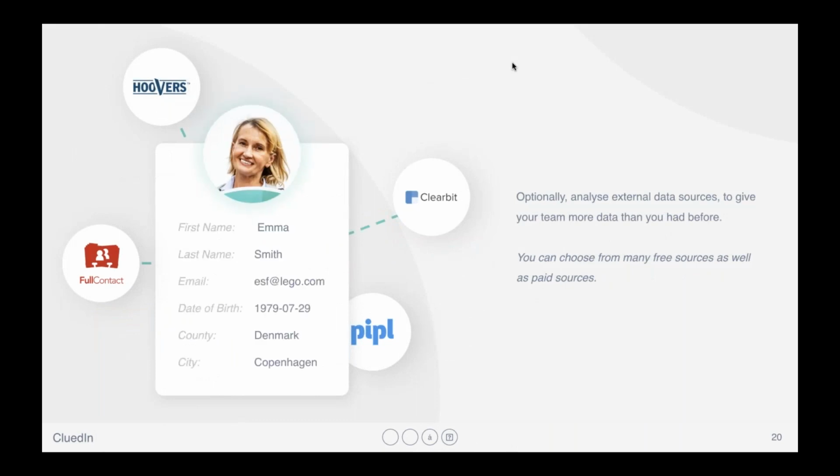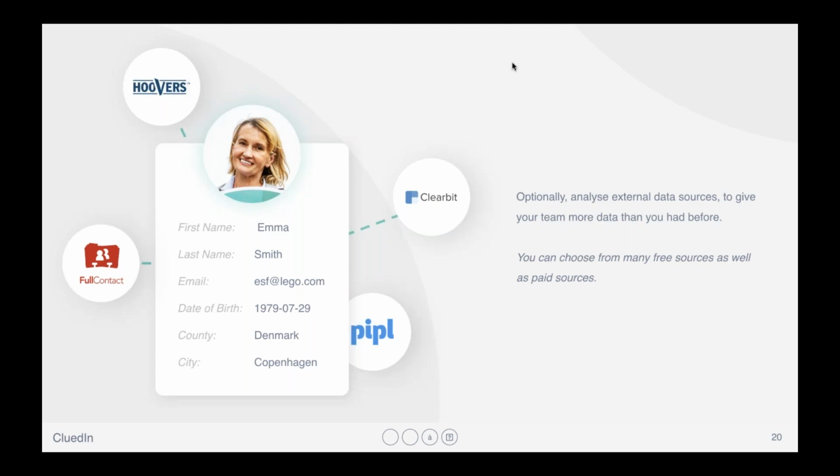Now, optionally, at this point, we can start to use external data sources to help us out. It's probably a good time to tell you that CluedIn is really based off this design principle that data in systems is only a clue. It's not a fact. Just because you have the data doesn't mean that it's true or statistically accurate. And the same goes for a lot of these online data sources as well. Although they probably spend a lot more time manually maintaining these types of data sets, we still can't be sure that the data is actually in any way factual. So every single piece of data that CluedIn ingests, it treats as a clue, right? Maybe it's right, maybe it's wrong. And it's really CluedIn's job to find how that clue is related to the rest of the business and to start building up a statistical confidence of how confident I can be with these values.